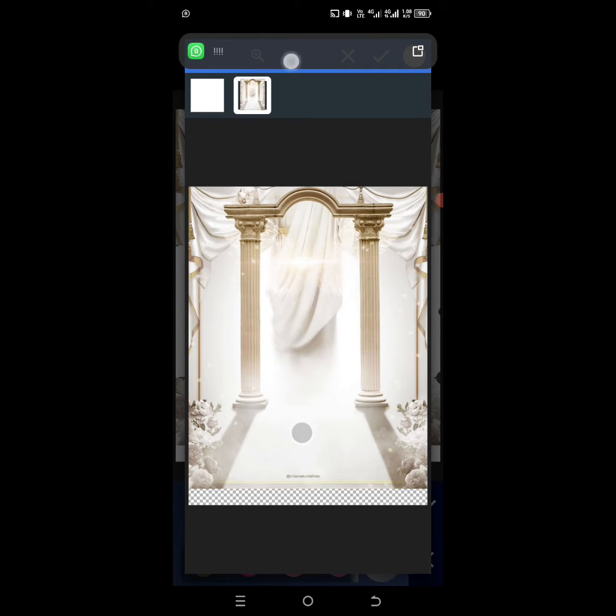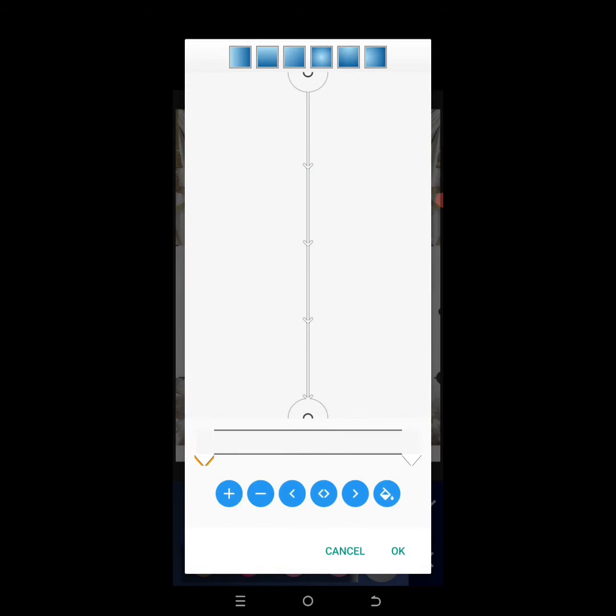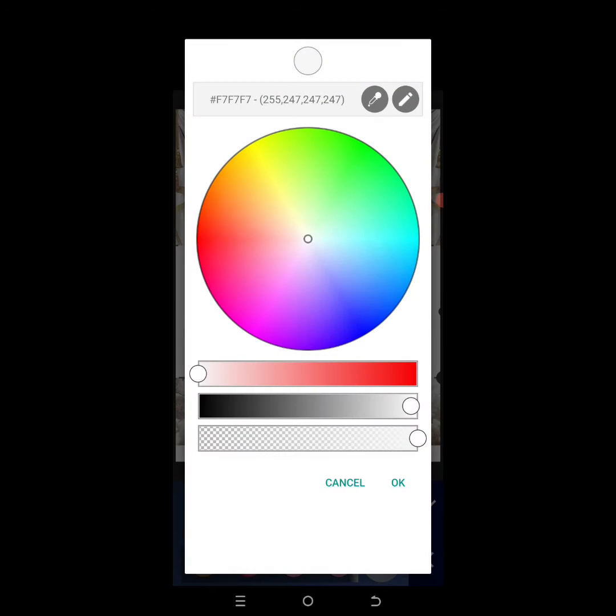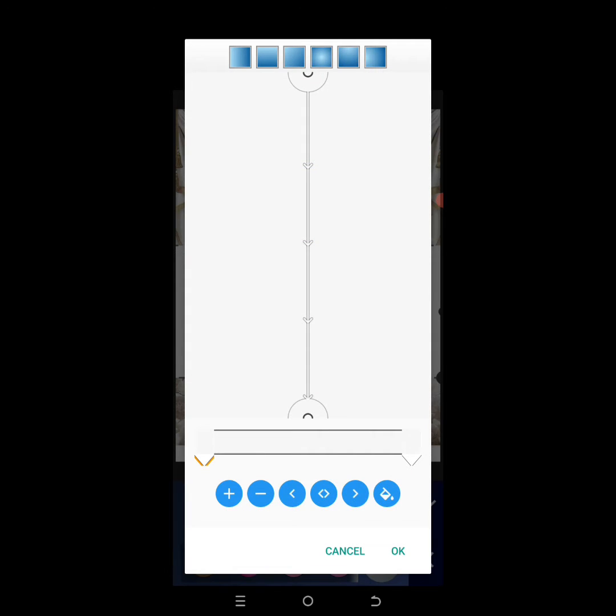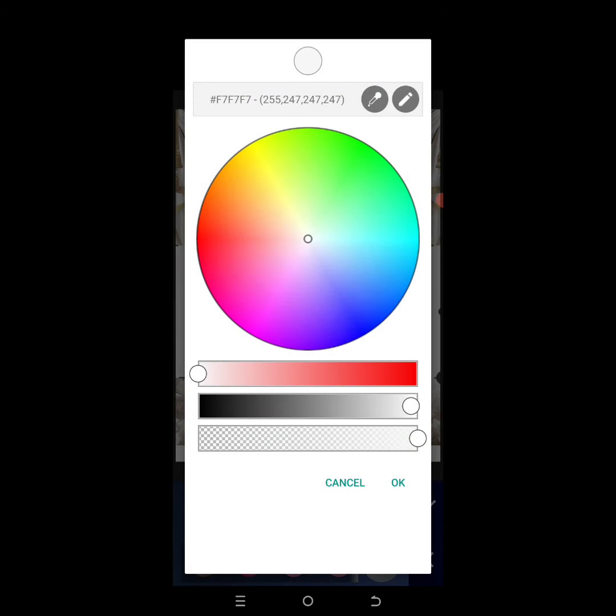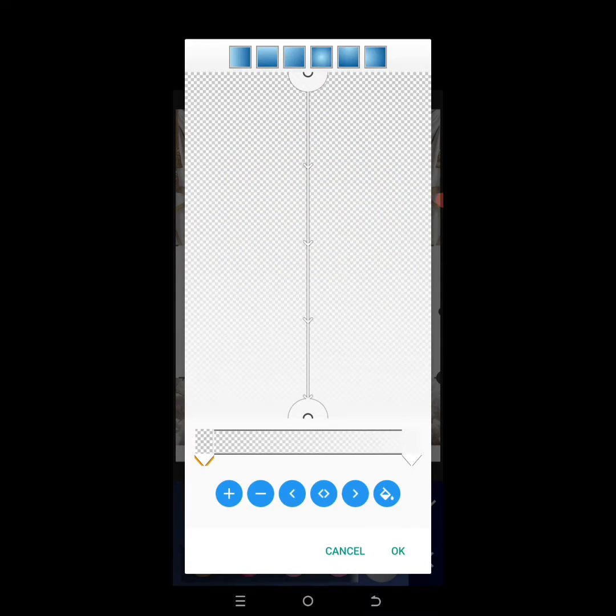Okay, so when you pick that color, click OK. Then the next thing you need to do is, for the second one which you picked, first of all select how you want it to be.